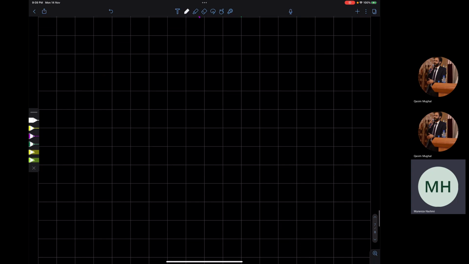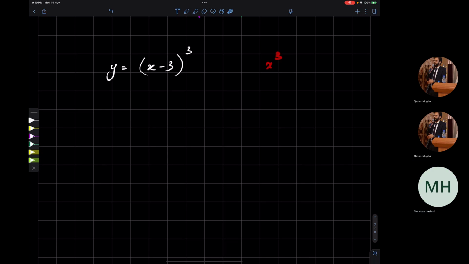Yes. Okay, so now if I ask you to do the x minus 3 whole cubed, means the x cubed graph is going to move towards right by 3 units. Okay? Yes. And if I add plus 2 here, so it is going to move towards right by 3 units and towards up by 2 units. Got it, sir. Okay? So when you're doing something inside, it works in the opposite manner. And when it's plus 3, it's going to move towards left by that many units.